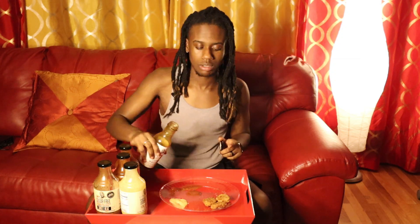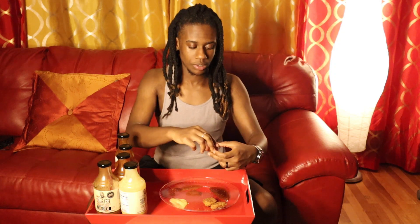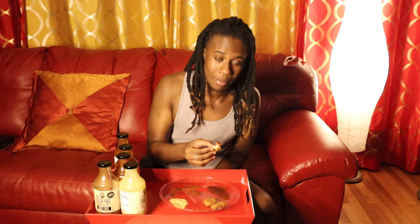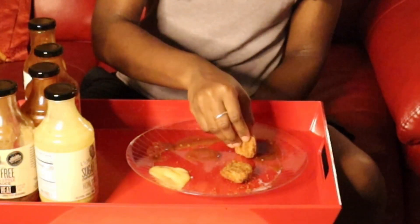Lastly, we're gonna try the teriyaki marinade. It's really good with shrimp and literally anything — you could use these sauces for anything, and it's gonna slap. I accidentally poured way too much sauce, but it's okay because it's gonna slap. Teriyaki chicken — I feel like I can taste the sodium, but there's not a lot of sodium. That's a lot less than your regular teriyaki sauce, but it's still good.